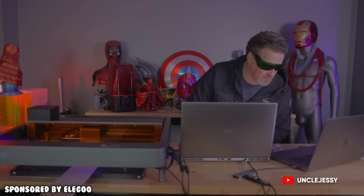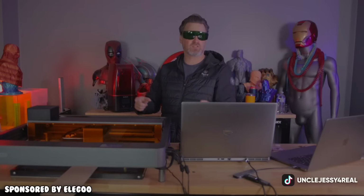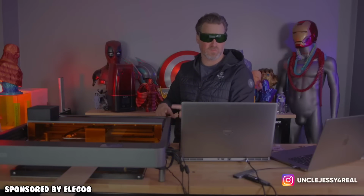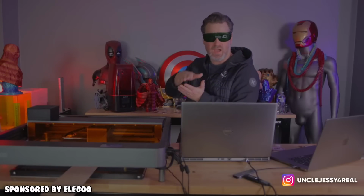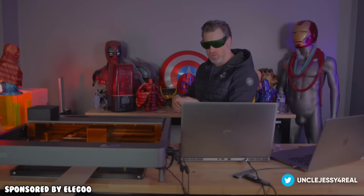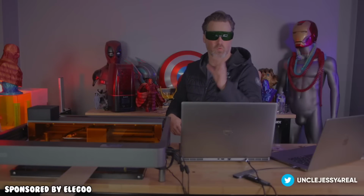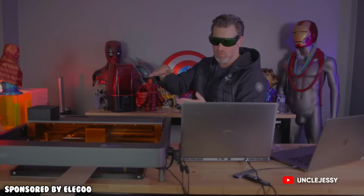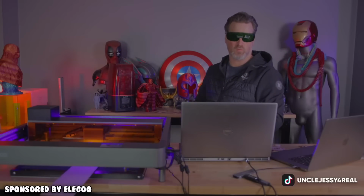Oh yeah, the panels seem too high for safety. Yes, I mentioned at the beginning of the stream, there are extension legs that the machine comes with. My machine has the double legs on there just so that I have a little bit more space for visibility for you guys, as well as being able to get the mesh bed under there. So you can just work with the standard, shorter version, which will be closer to the actual tabletop. That's completely configurable depending on what you're trying to work with, the materials, and all that other good stuff.